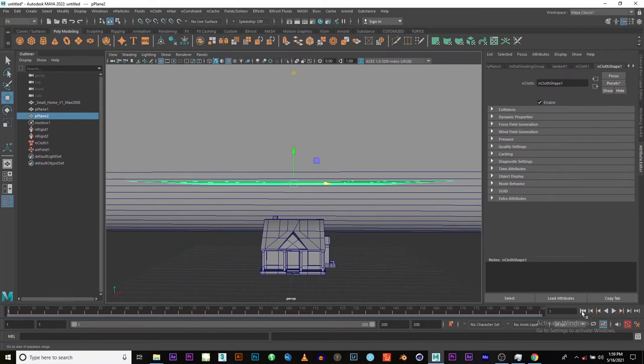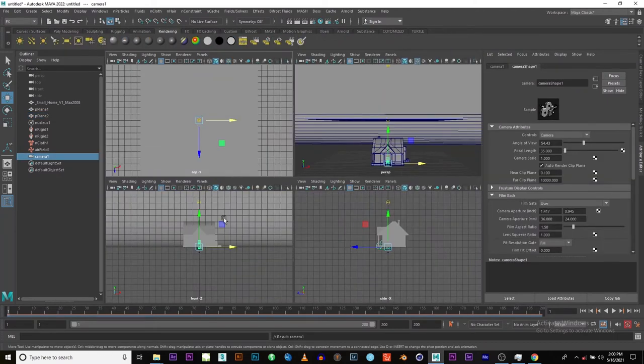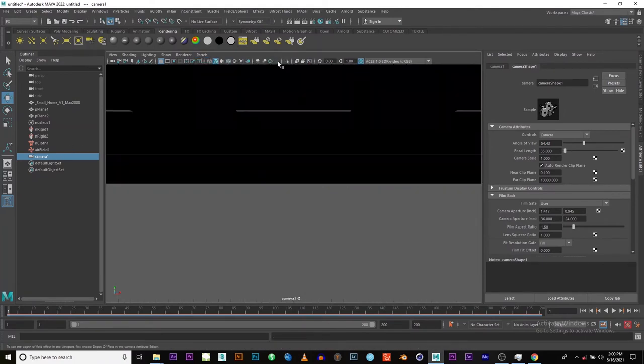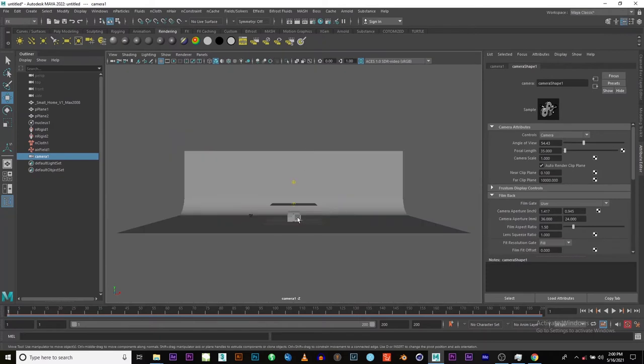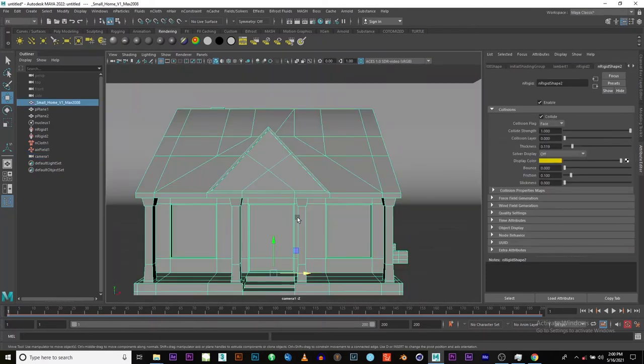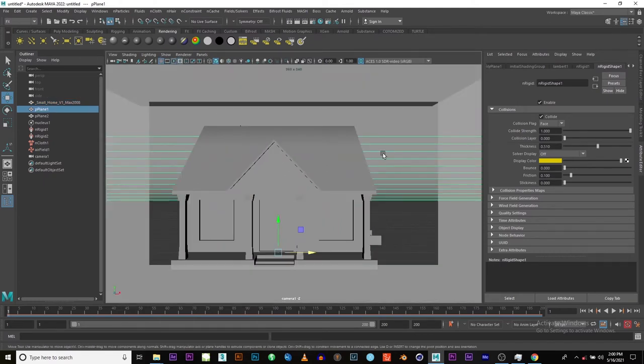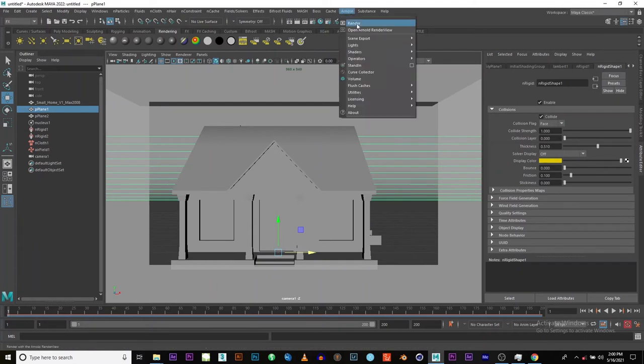So now that I'm done, I think I'm done. So I can go to rendering here and say create. Then I can go to maybe the front and go to panel. I'm still selecting my camera, so I'll go to perspective and say camera. So I can press F so that I can see what I'm doing. Now I can press F again, so I'll have more focus on the house. So I can go to this film gate. So it's true, I can actually go to this and render.